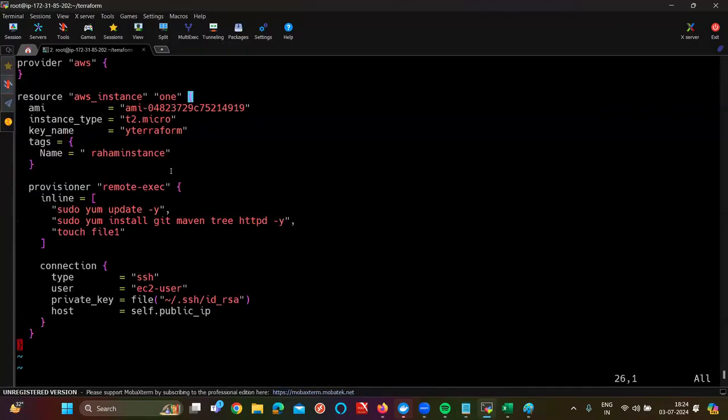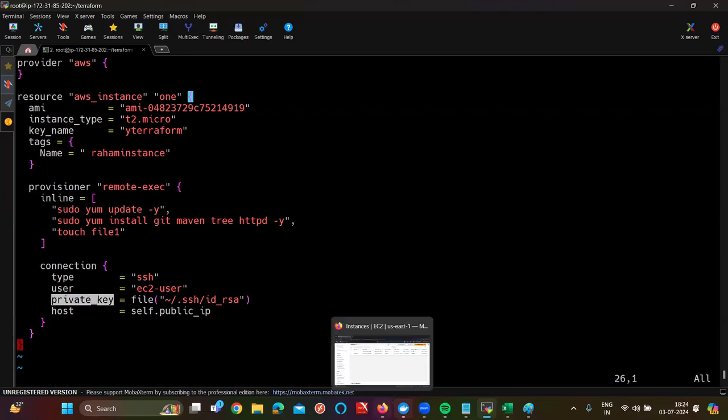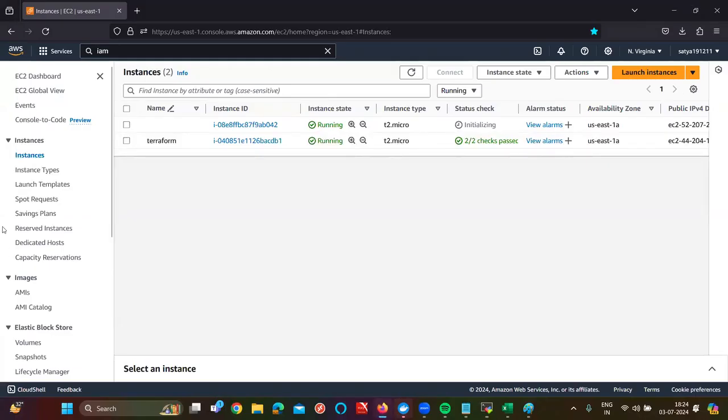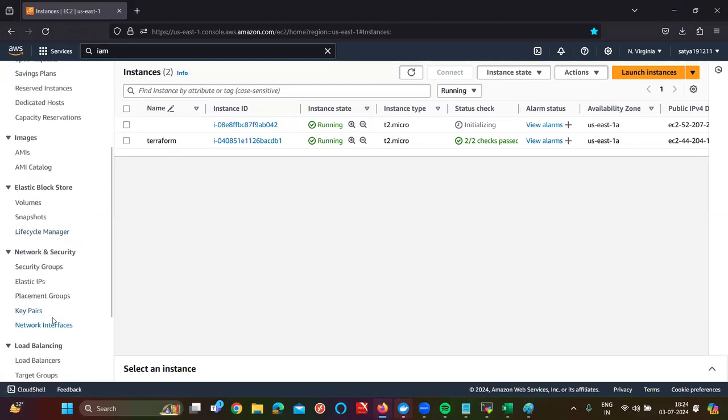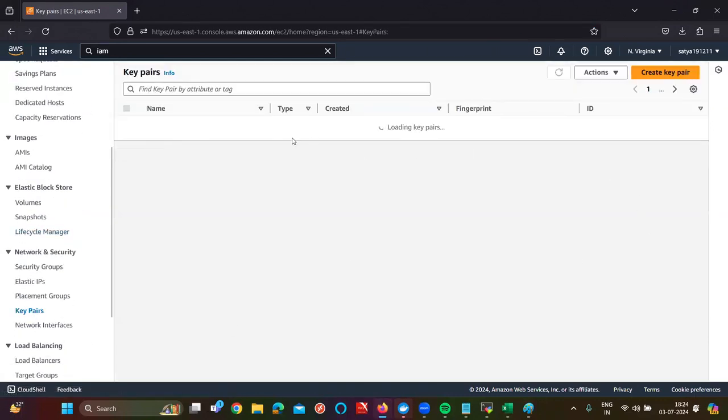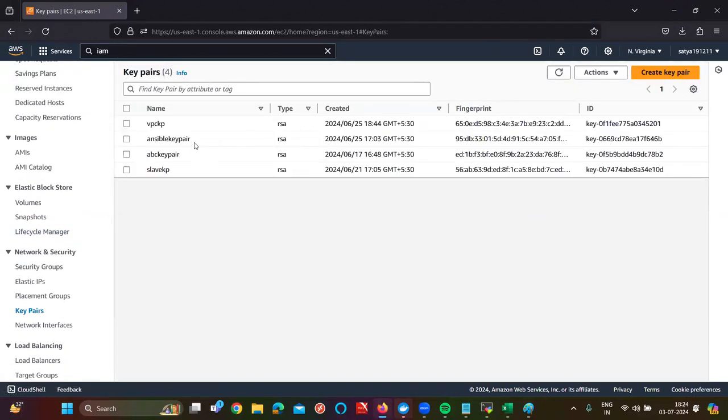Okay. So now the only thing you want to understand is, everything is clear, but in the private key section, first of all, you need to give one private key. In my local, I have a lot of private keys here. If I go to the security, in the key pairs, how many key pairs are you seeing here? A lot of key pairs. Let's take any of the key pairs. I'm going to take the Ansible key pair, which is already available in my local. Let's go and take that key pair.